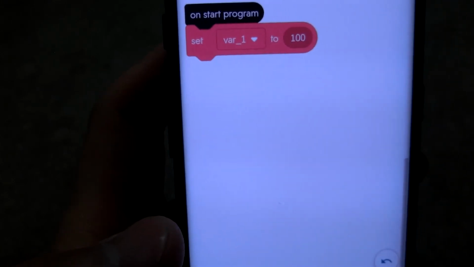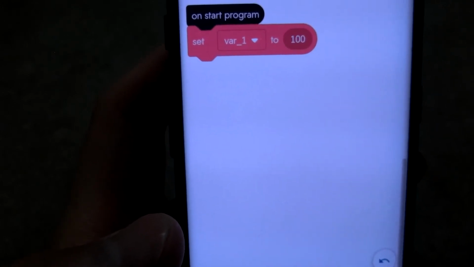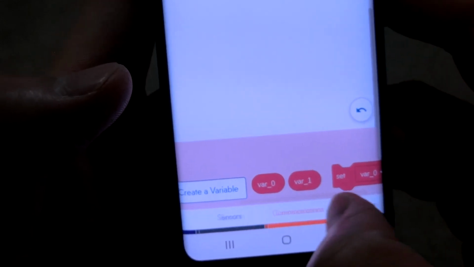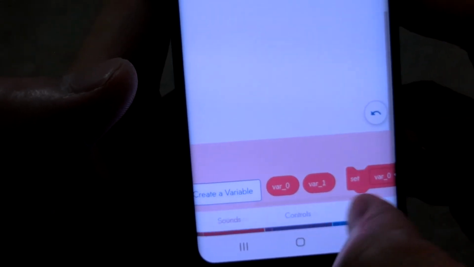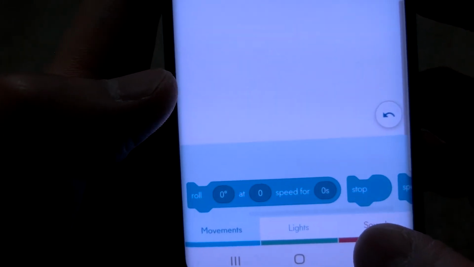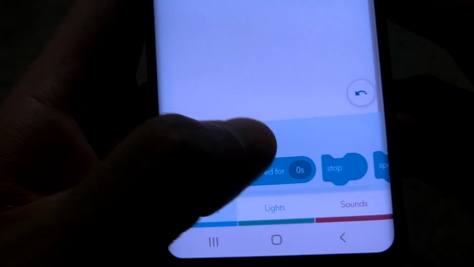So you probably can already imagine what I'm going to do next, right? I'm going to set the motor speed to var_1, and let's take a look if the Sphero Bolt will move or not.